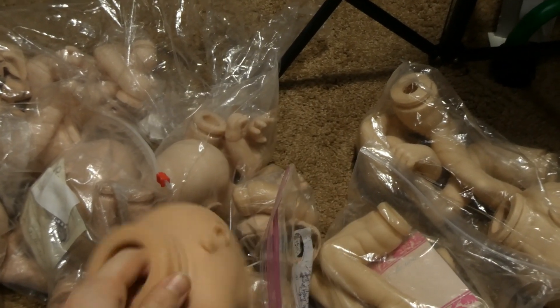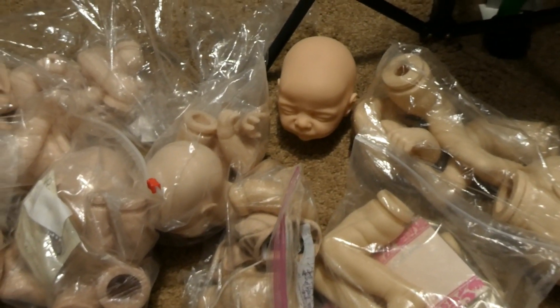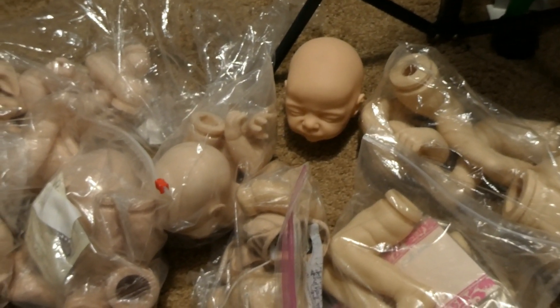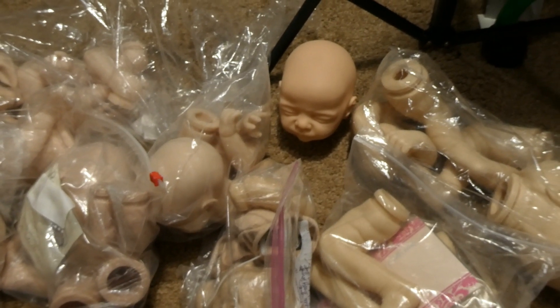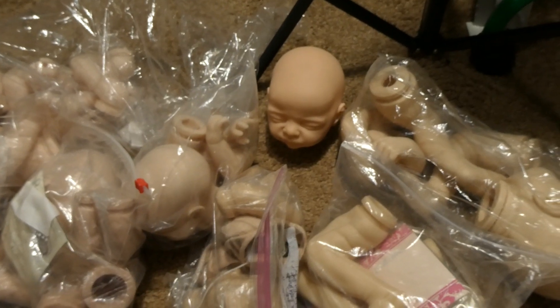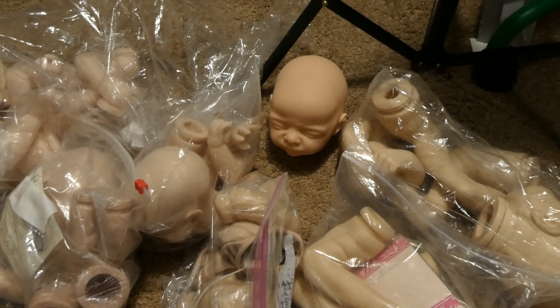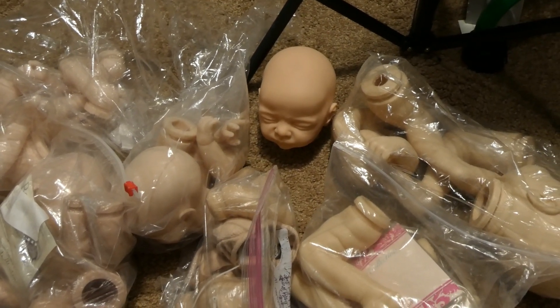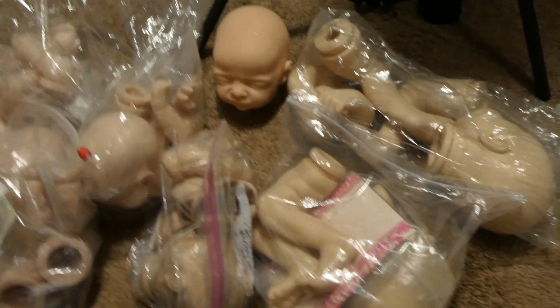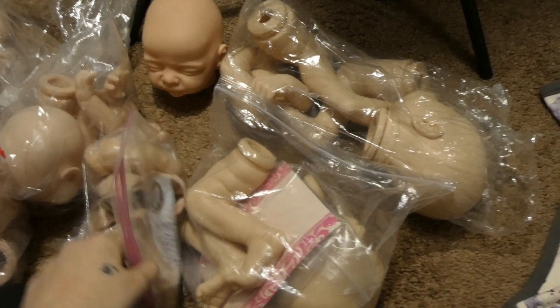Also just leave one kit name that you like down below. Don't put any more than one, just so I can tally up which name appears the most. I don't want people to say 'just all of them' — I really want just one name so I can tally up all the names and see which kit they want to see the most.